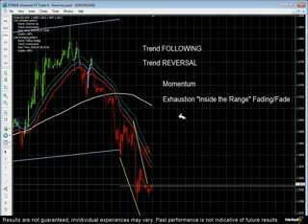The exhaustion inside the range or fading will basically be the same patterns that I would look at for momentum, but my preference is for patterns that have a horizontal level, and we'll look for exhaustion at those key highs and lows, high or lows really. So momentum and exhaustion look at those same sideways patterns, just as trend following and trend reversal look at the same trending strategies or trend patterns. But the difference is what our reaction is at support or at resistance. Okay? Again, what does that mean?